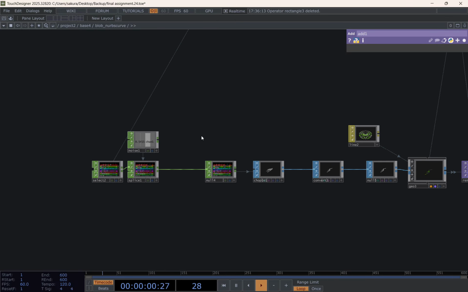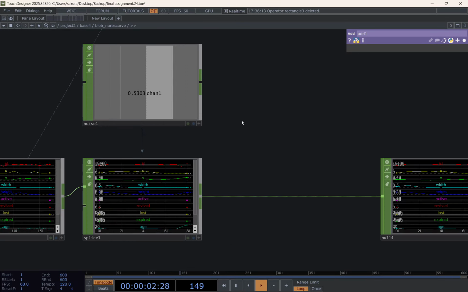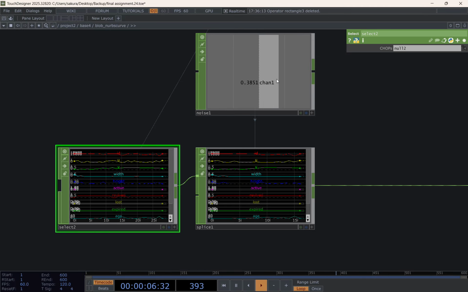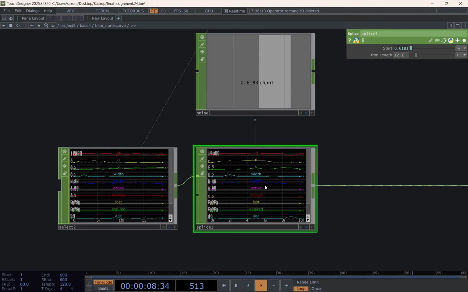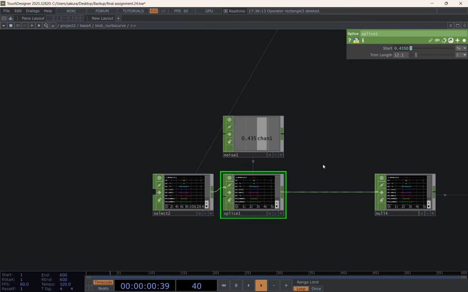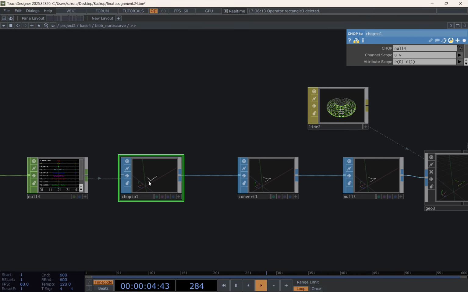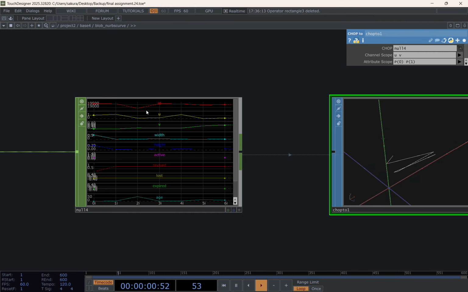For the color of the line, as you can see here, just select one, and then I put the noise and then drag it to the splice. Then I add a chop tool and change the scope. As you can see, there are so many channels: ID, UV, width, height.